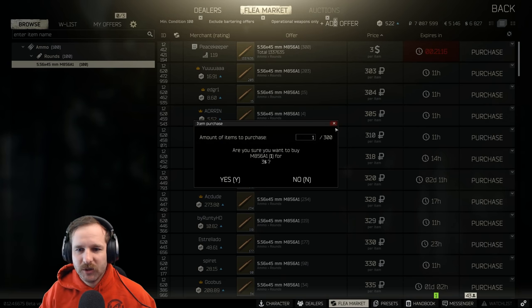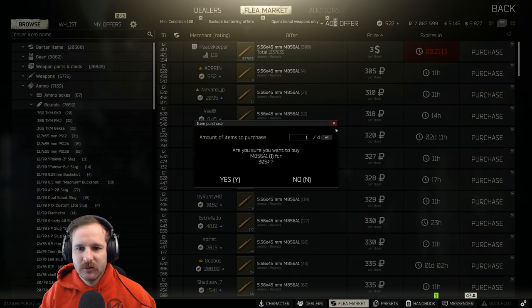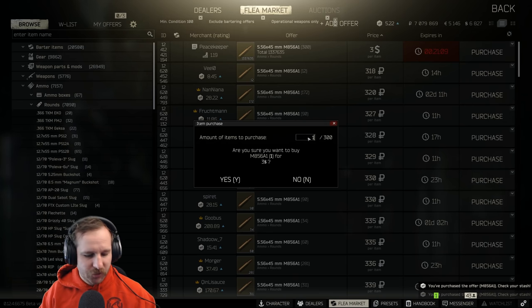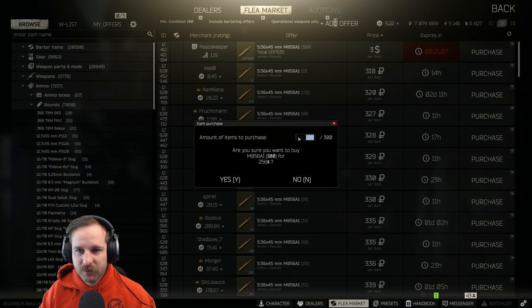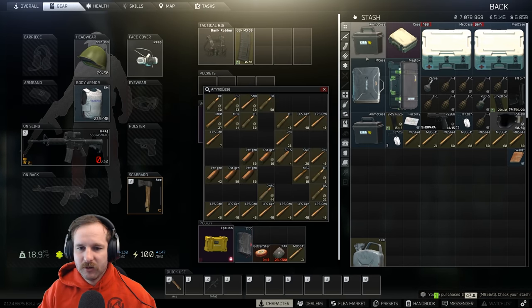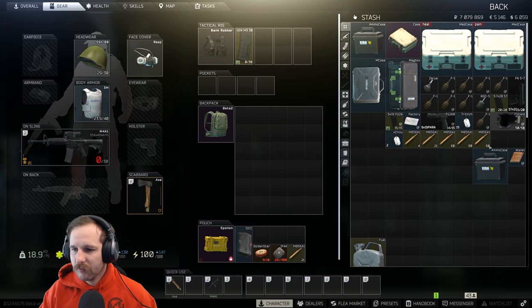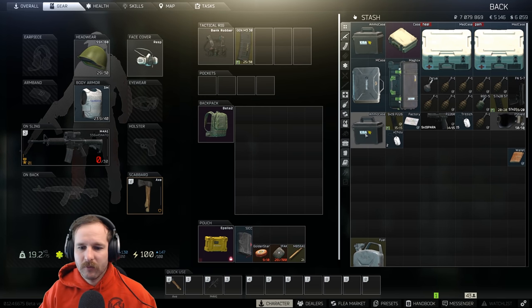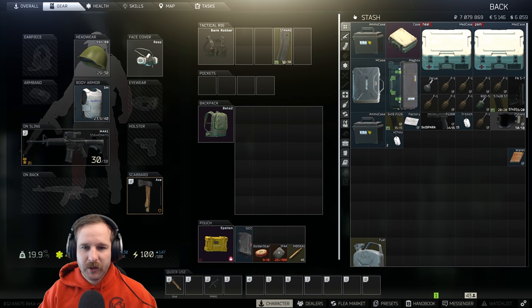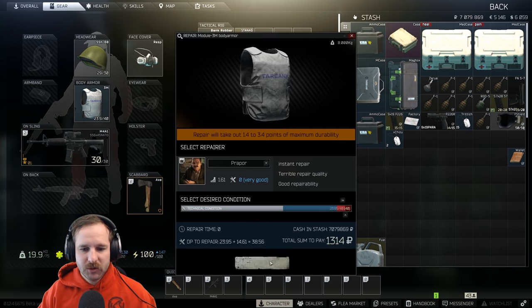We can buy. Actually, cheap. Because if you buy 100, oh nah, it's cheaper to buy it from Peacekeeper. Alright, so we've got plenty of ammo there. That, take that there, put that there. And we're good. Alright, so we've got everything we need to do more scav killing.